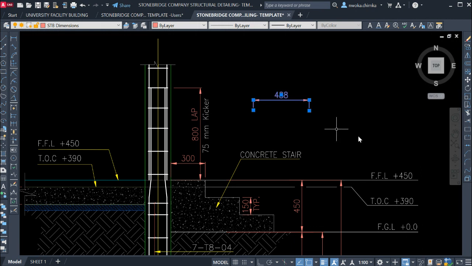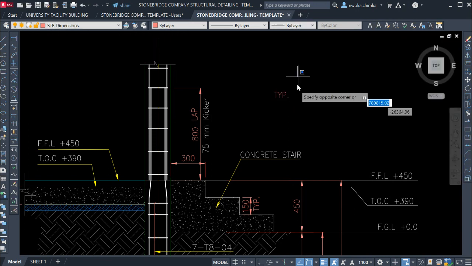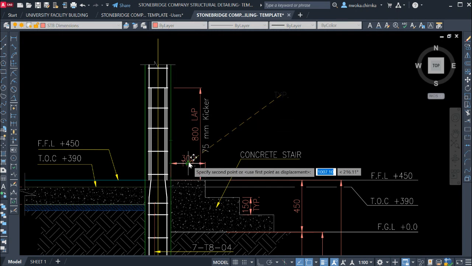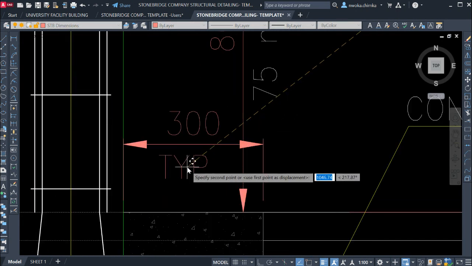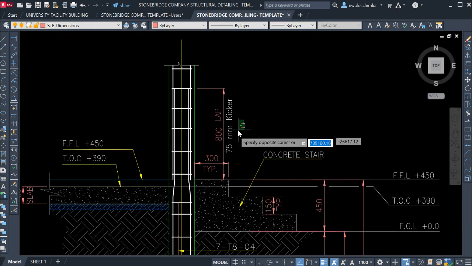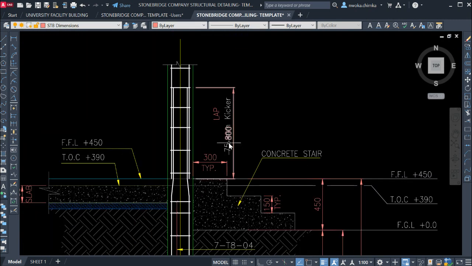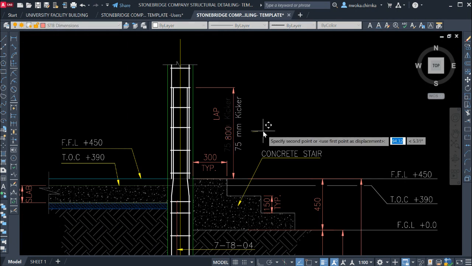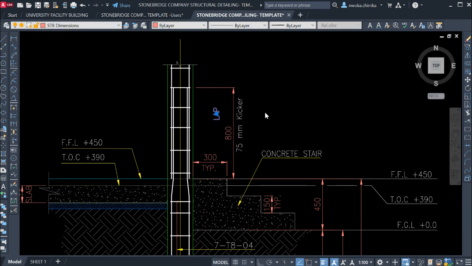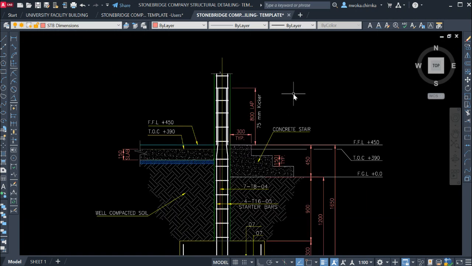Just dimension something of a free body, and then remove this, remove this also, and change this to TYP dot. Then copy this onto this place also. Copy and paste this down inside here and keep it here. Let me shift this outward and keep this somewhere here, then move this backward and keep this here, and this also. Okay, so now you can see what I've done.